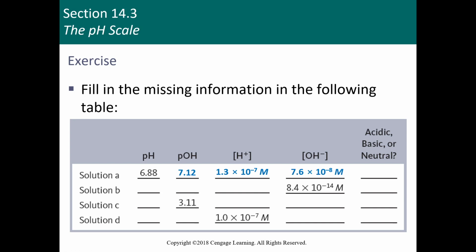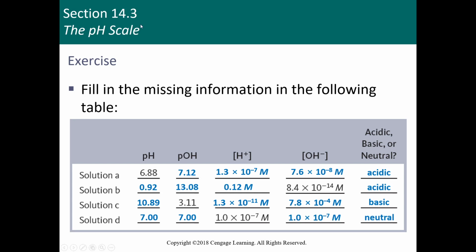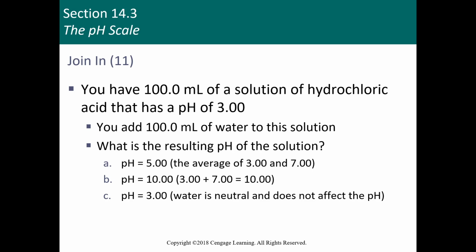Every time we get these values, we can look at our pH at 25 degrees Celsius. If it is lower than 7, then we have a value that is acidic. If it is greater than 7, we will have a base. And if it is 7, that is neutral. And so there we see the answers for that. It'd be a great opportunity to practice if you are still having some trouble with that.